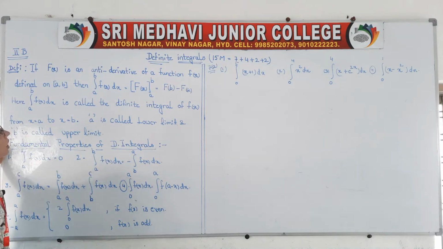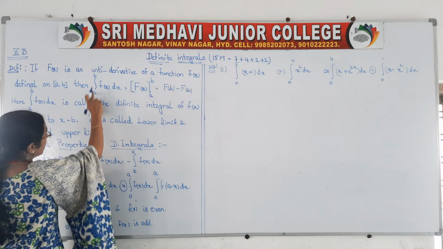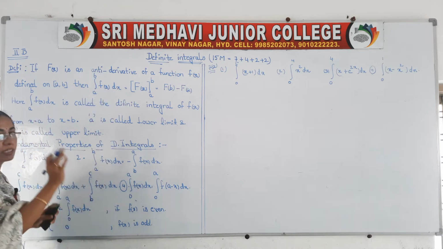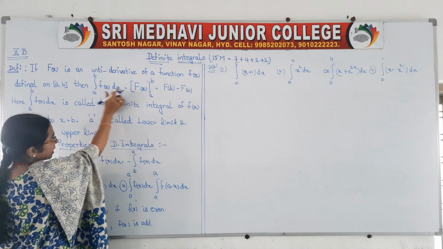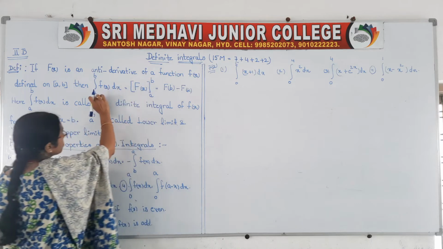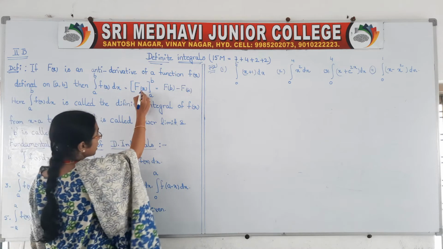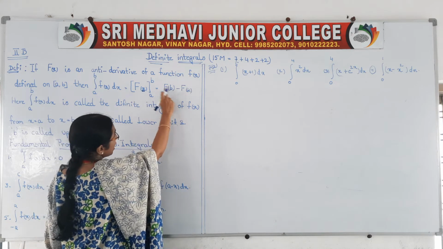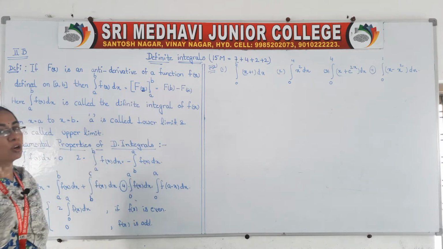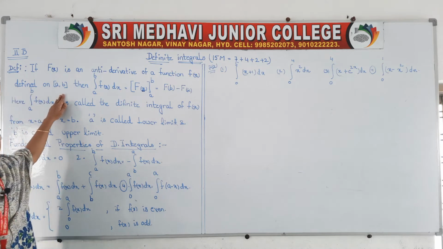Okay, so now come to the definition. So what does definite integral mean? If we have integral a to b f of x dx, after this integration we will get one function and we have to write these values, a to b, on the right side. In that function, wherever x is there, first we have to substitute the upper limit minus, wherever x is there, we have to substitute the lower limit. Okay, so that is our definite integral.